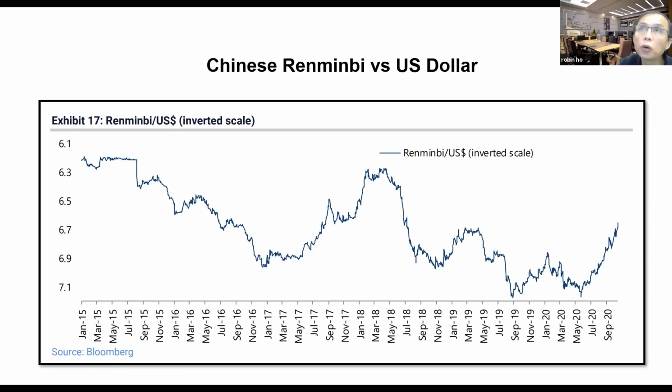And that is what you're seeing in the renminbi. The Chinese government is not printing, and therefore they are recovering faster. That's why investors are putting the money into the renminbi. You could see the renminbi is just taking new highs after new highs, and the US dollar is going down. The US dollar is a long-term bear market story. With so much printing, 11 trillions coming up, there's only one way the US dollar can go, and that is down.